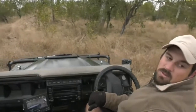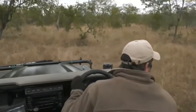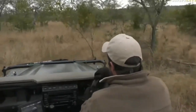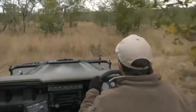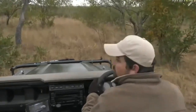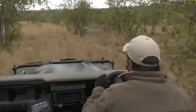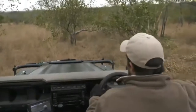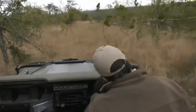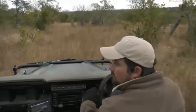Craig, am I right at the back there? Now, the problem is with where we are is there's lots of fallen over stumps because of the ellies, and so you've got to be a bit careful here driving around. Hopefully we can just go through this open section, and they should emerge on the other side. It's quite open on the other side of this thicket in front of me, and then it should be quite pleasant to watch them from the other side. And they've come from quite far — we've followed their tracks from the main road, and then they cut through along Boogaloo to north, and then from there onto Whagenyao, which are all roads on Chitwa, and then up to this area here.